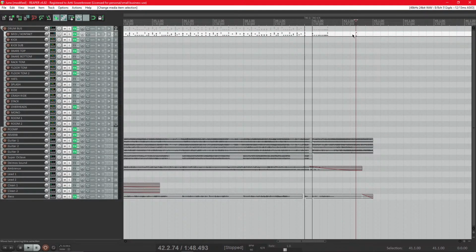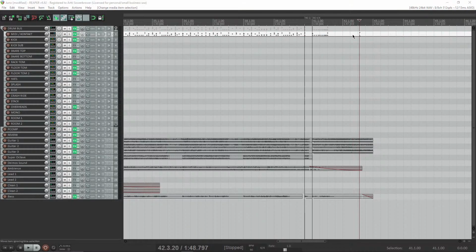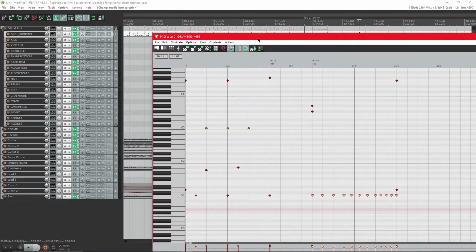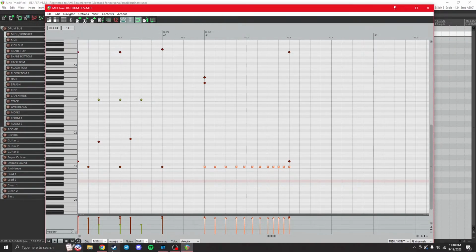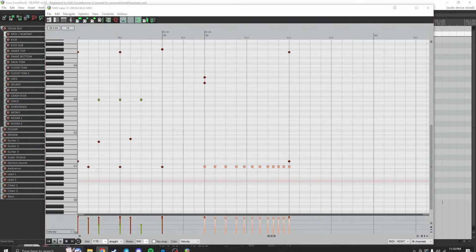That's 3 double clicks now, 4 double clicks, 5 double clicks. It took 5 double clicks to get this to open. That does not happen on my other computer. Not even a little bit. So, yeah. That's what I've been having to deal with.